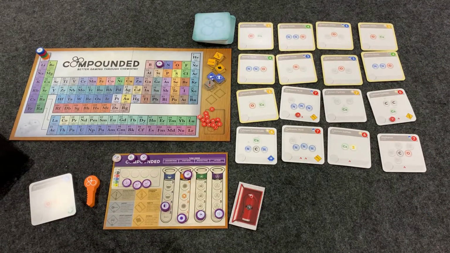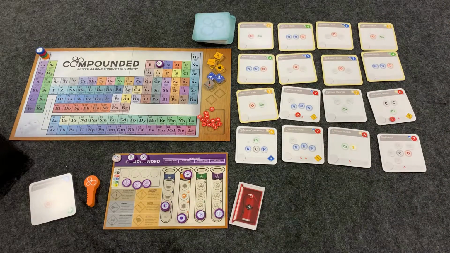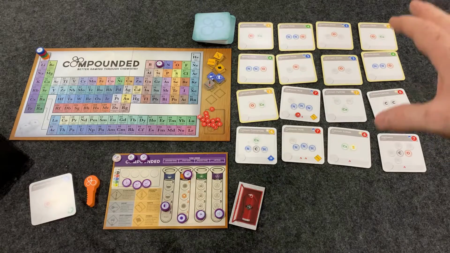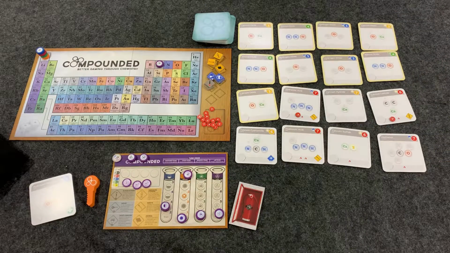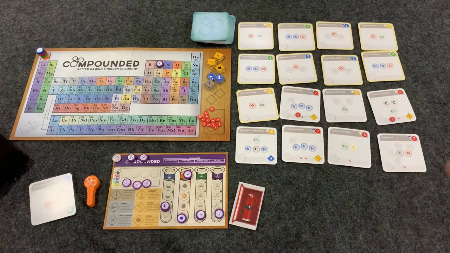So this is just a general overview of the game, but that's pretty much it. You're going to go ahead claiming these compounds, trying to get as many done as possible, get to that 50 points, end the game. You get one final round. Person with the highest points wins. And again, remember, if this deck runs out, the game ends immediately. So that's it for how to play Compounded. Let's go ahead back up to the table here and I'll give you my final thoughts.